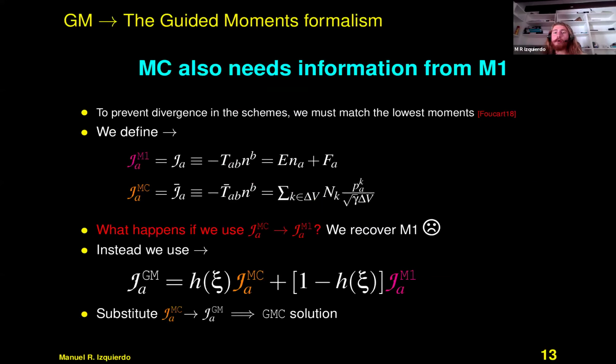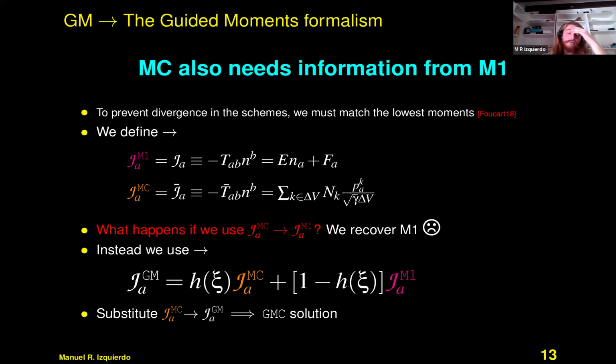But the important part, and the part that was missing in this work from Francois, who was trying to do the same as what I have described, was that when you have this GM1 solution, you have this Monte-Carlo auxiliary solution, you are feeding this pressure tensor. The problem is that eventually these two schemes could start to lead to different solutions. So they will end up diverging, and this would make the simulations unstable. And this is what Francois observed. So to avoid this, what we need is a fully coupled system. So we also need to provide information from the M1 to the MC, so we are completely sure that both of them run in the same direction, to the same solution.